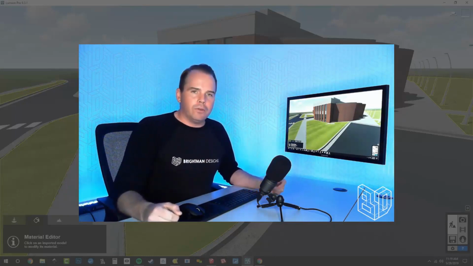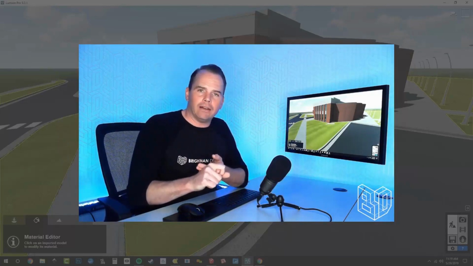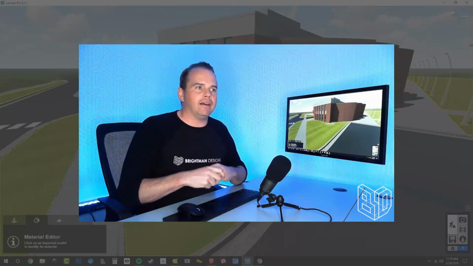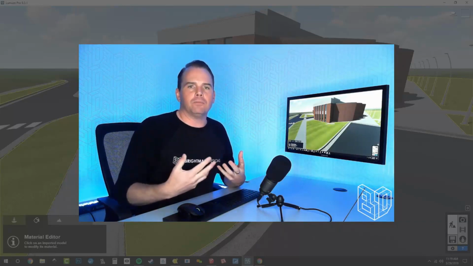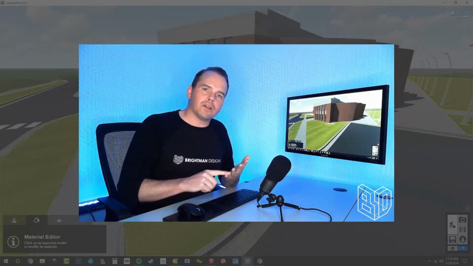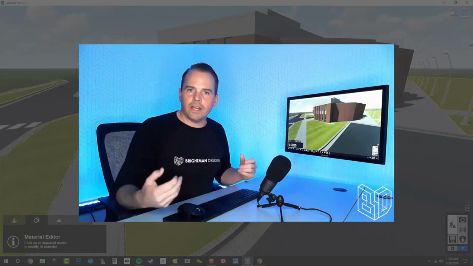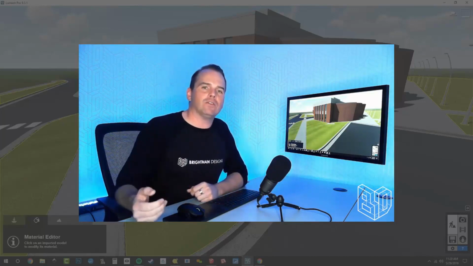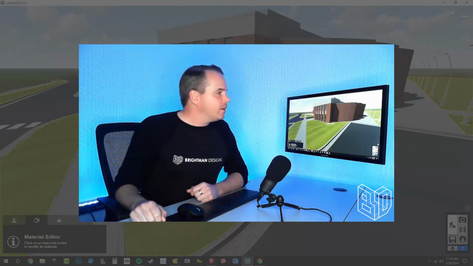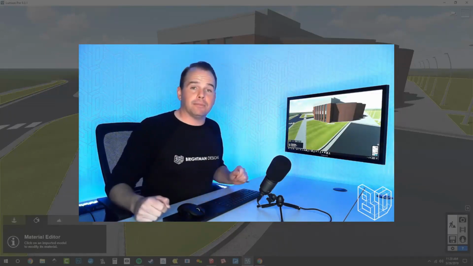All right. So during this demonstration, we're going to add some layers, and we're going to add an import layer, and that's where all of our imports land. And then we're going to add, and these aren't my standard layers, but for this one, All Seasons, and then Winter, Spring, Summer, and Fall. That way we can have different looks for each one of the different seasons and add those seasonal objects to the appropriate layers. All right. So first things first, let's hop back into Lumion and add some layers.